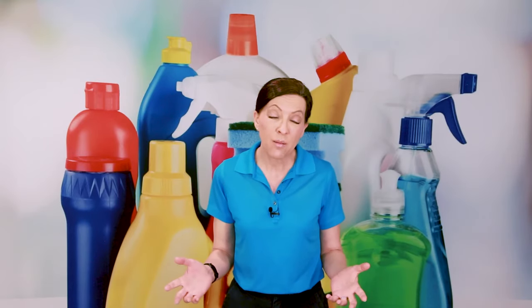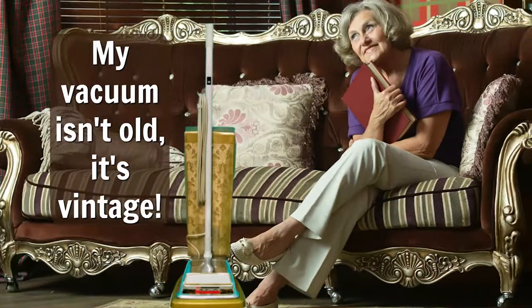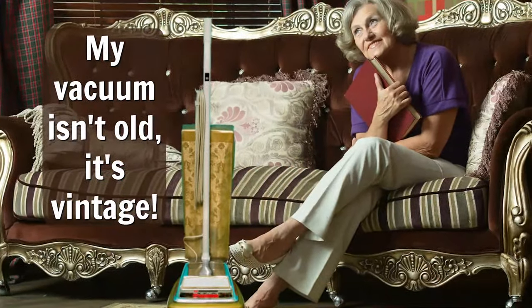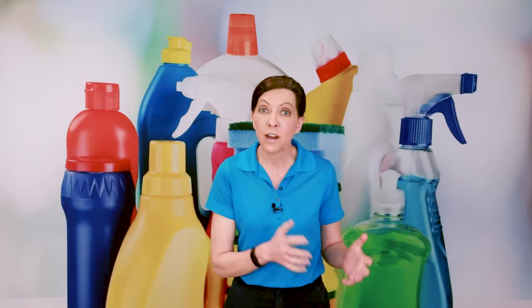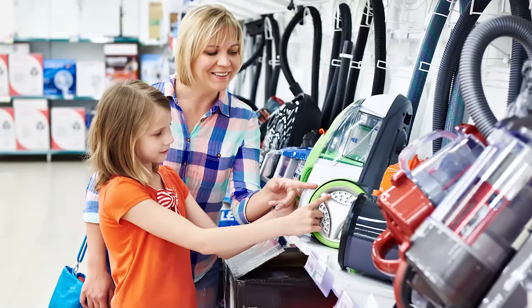On our walkthrough, we ask the customer: can I take a look at your vacuum? If it's not a modern vacuum — and I say modern because some people swear by their 30-year-old Kirbys, and yes, your Kirby is still alive, but they're heavy and clunky, and people bang them into walls and carry them up stairs — a normal everyday modern house cleaner needs a modern vacuum. There are lots of vacuums on the market for two to three hundred dollars — very inexpensive, equivalent to the cost of two or three cleanings.